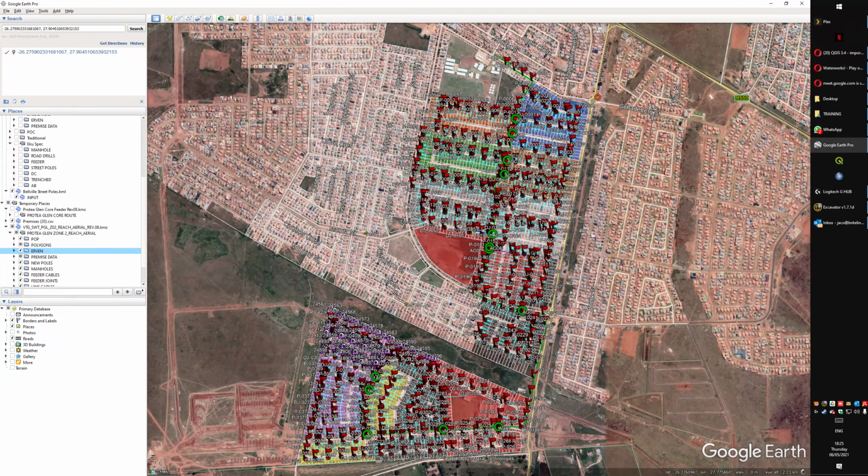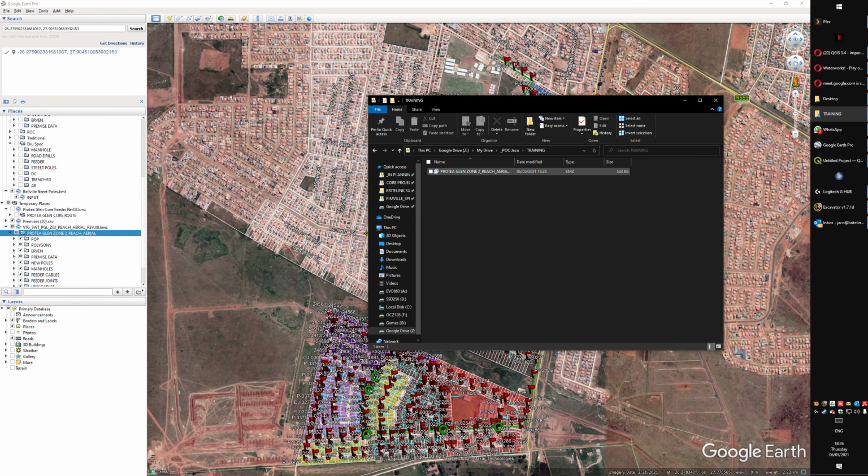This video will show you how to take your planning from a KML to a low-level diagram using QGIS. The first step is to go to your KML and save it as a KML. I've already done this and saved it into my training folder. This will usually be the QGIS folder, and you will have one file without a version number to link to your QGIS file.